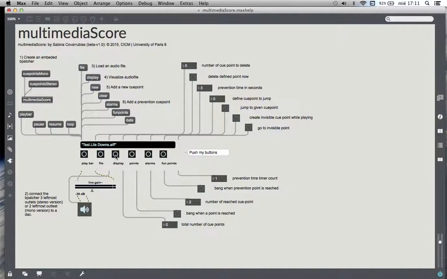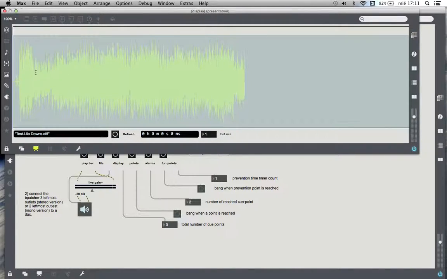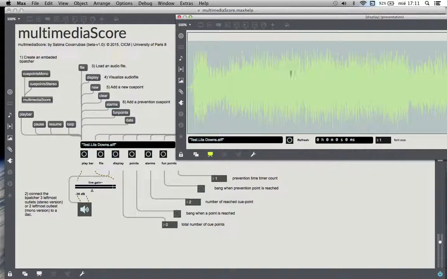Then I will go to this bottom display, and I can see that the audio file was loaded, but the image was not loaded completely. If my RAM memory is low, it's going to take a little bit longer, and I can help it a little if I press this button that is called refresh. And then here we go. I have here the representation of the waveform of this audio file.